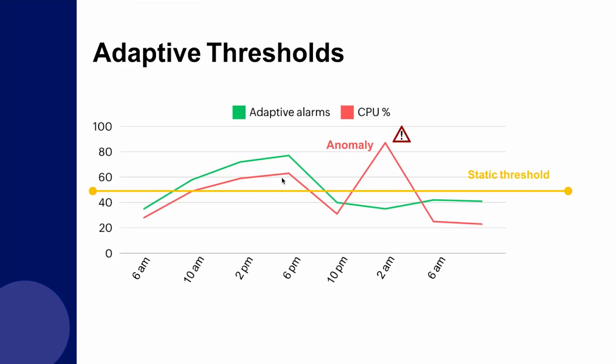So what OpManager Plus does here is there's a feature called adaptive thresholds, which solves this by using ML, that is machine learning, to automatically calculate, set and update alarm thresholds. Adaptive thresholds works like this green line shown here. It'll analyze the past data for a particular device, and then it'll automatically adjust the thresholds so that normal performance is not flagged by OpManager Plus and actual anomalies are flagged. Let me show you how this works.